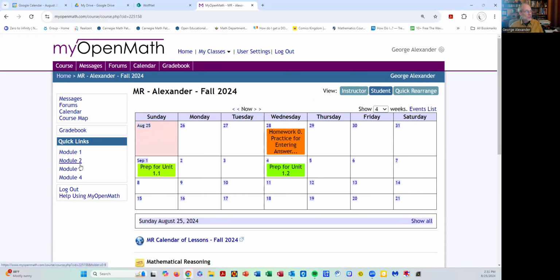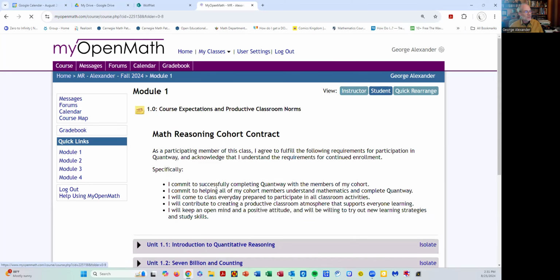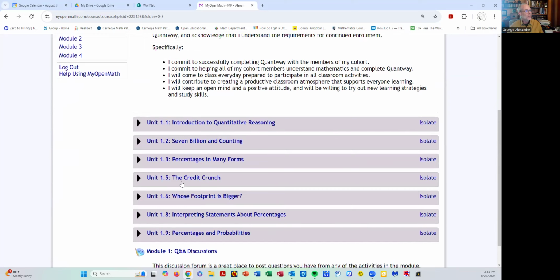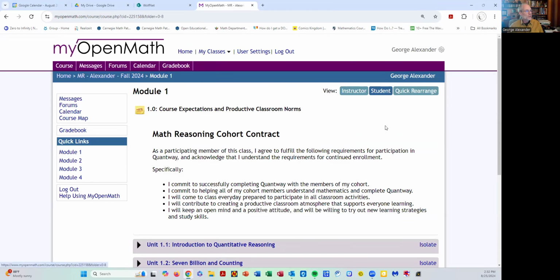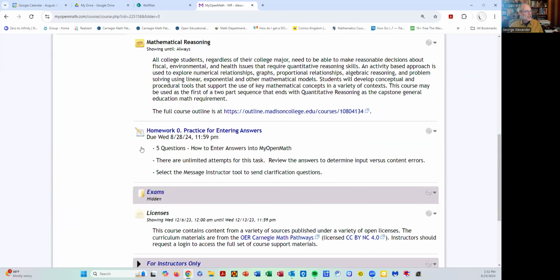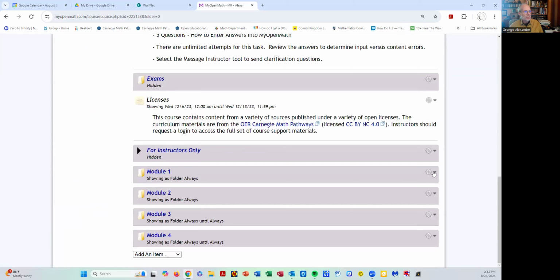I also have quick links turned on for students for those 4 modules, which is simpler than navigating around down below here either, because it does then go in and show what is in that module. You can turn on those quick links if you're back in the instructor mode. Find that module item. Module 1 was where I had it there.